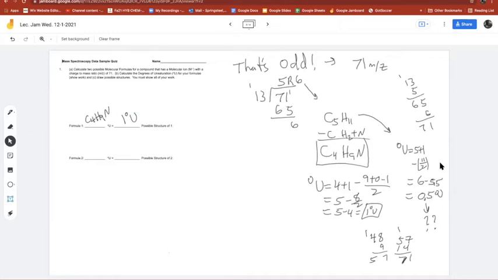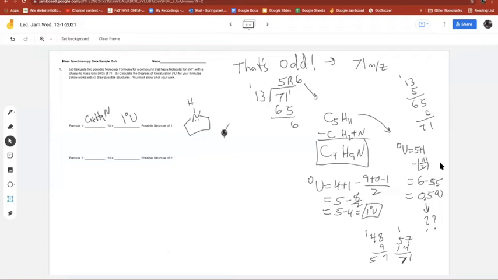And a possible structure, there's lots I can go. That works, huh? C4, got 4 carbons, 1, 2, 3, 4 carbons, and it's got 1 degree of unsaturation in the ring. So it should have still 9 hydrogens. 1, 2, 3, 4, 5, 6, 7, 8, 9. Looks good. Let me try another one.